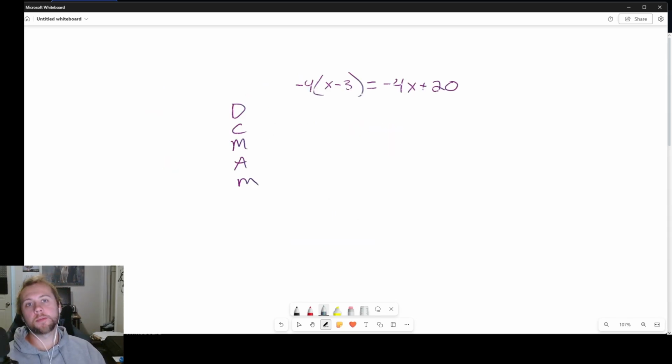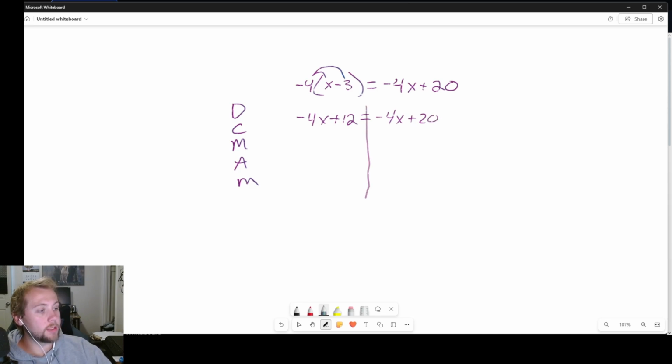This problem is going to help us explore the no solution answers. So step 1, distribute that negative 4 to both terms. So I have a negative 4x plus a 12 is equal to a negative 4x plus a 20. So now I need to move all my variables to both sides because there's nothing to combine. I have no like terms on the left side or the right side to combine. So I'll move my variable. I add 4x here. I add 4x here. Those cancel out. And I get 12 is equal to 20.